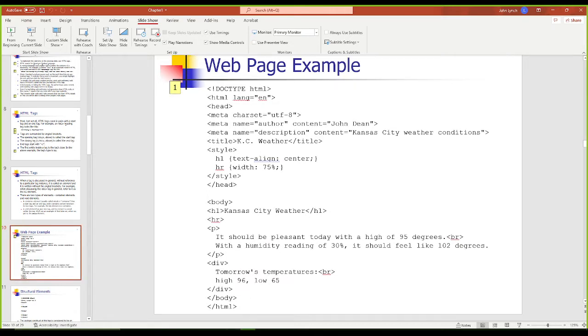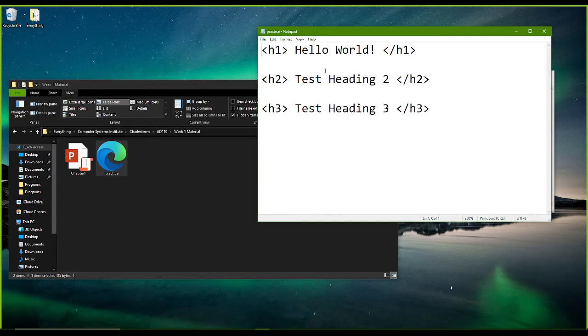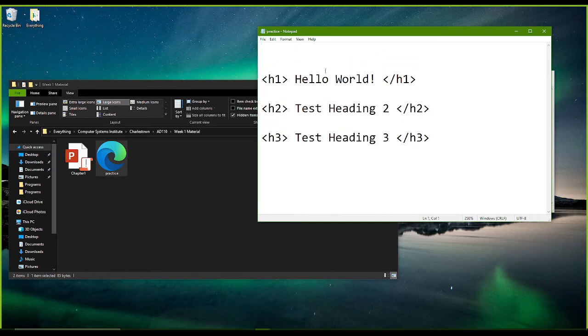If you're ever making a basic web page, there are 3 important things that you need to remember. The first one is you denote the entire piece of text that you're working with as an HTML document. The way that we do that is by typing exclamation doctype.